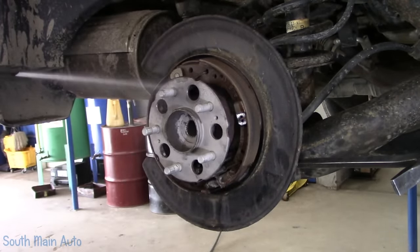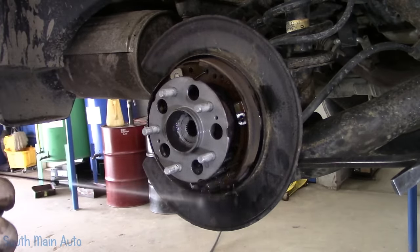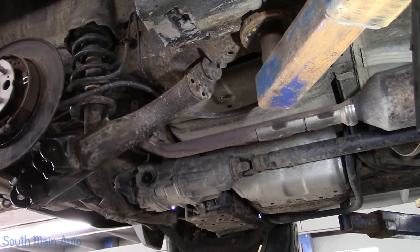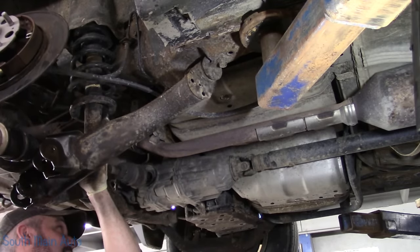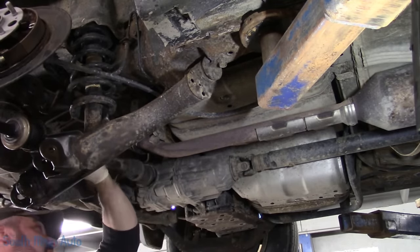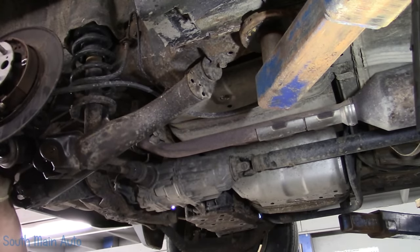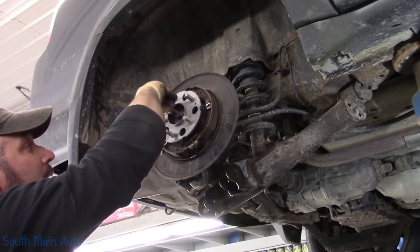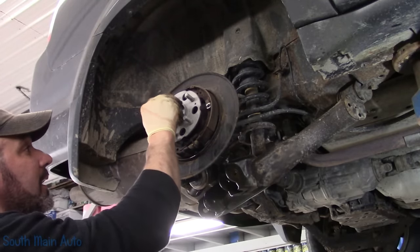A little bit left in there for you, for your viewing pleasure. I'm going to put the axle back in. Definitely don't want to forget it, because then it'd only be three-wheel drive. Inside the hub here, keep that from getting locked up in there.